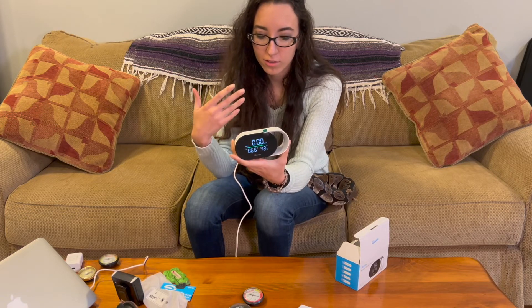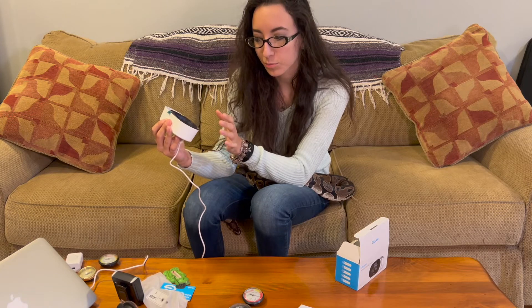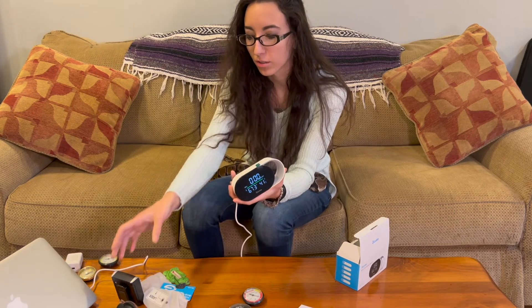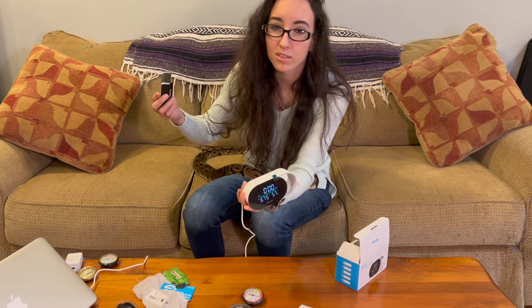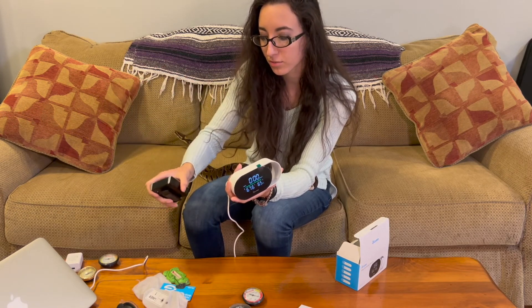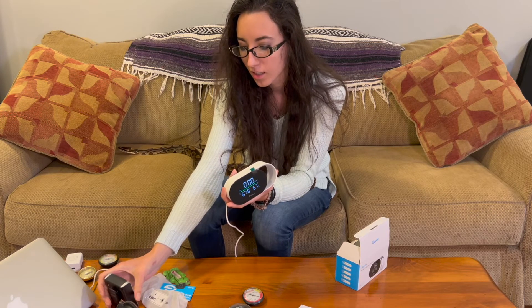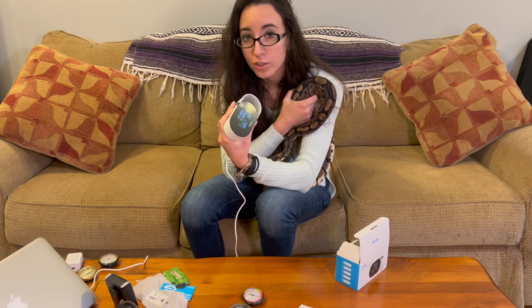I really love this — it's so tiny, compact, and looks modern and sleek. The sensor placement is slightly off-center, which my OCD doesn't love, but it looks amazing. This is going to make a huge difference in my reptile room. Instead of shining a flashlight on an analog gauge and disturbing my reptiles at 1 AM, I can just glance at this little digital display without turning on the big light.